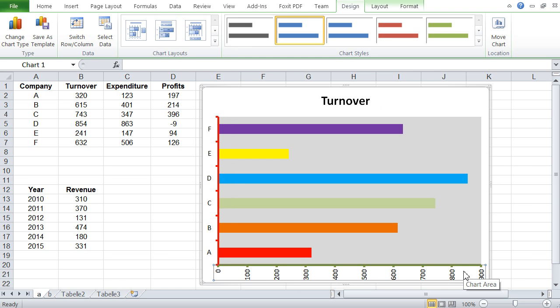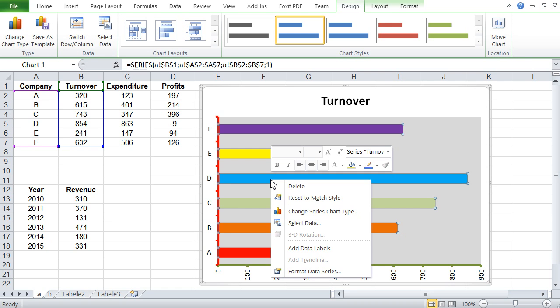with the kind of things you can format or edit in your diagram after you create it. So basically you can change the type, you can change the colors, or anything else about each of these things, like axes or individual columns or rows or whatever. Just double click them or just right click them, same thing. Right clicking them will not give you the full range of options like when you double click them, right?